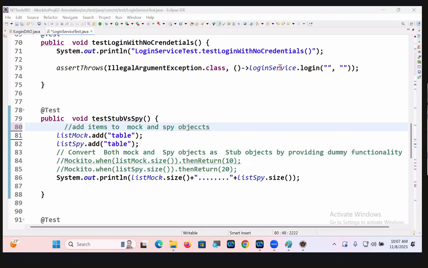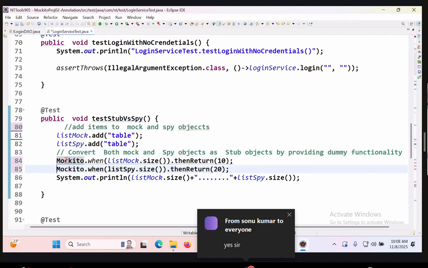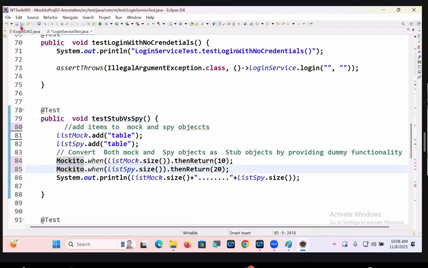I'm adding items to what? Mock object and spy object. Okay, that's fine. Let's see. List mock dot size, then return this one.